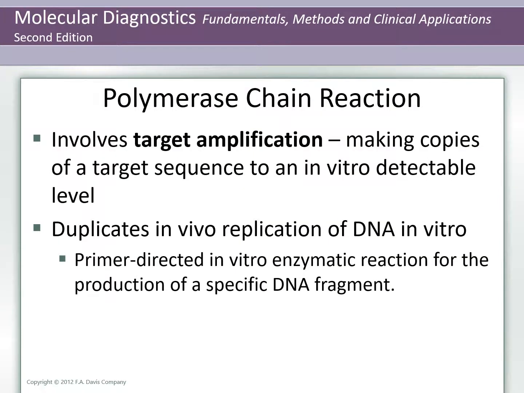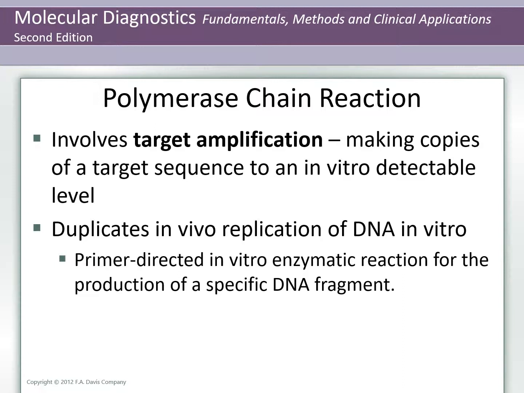The first specific amplification method of any type was polymerase chain reaction. It involves target amplification. Target amplification can make copy numbers in the millions until the sequence can be detected. This process is similar to growing cells in culture, in which the cells are allowed to replicate their nucleic acid as well as themselves so that they can be visualized on an agar plate. Culture in vivo can take days, whereas in vitro replication takes only hours.